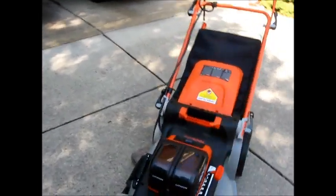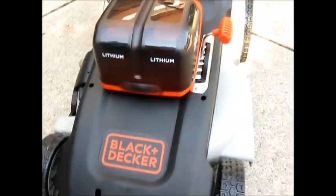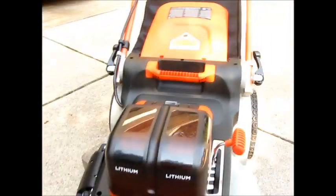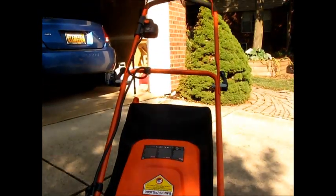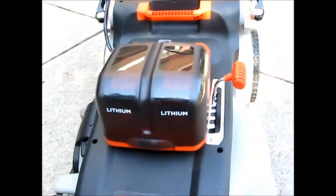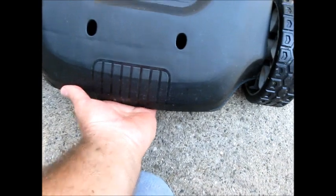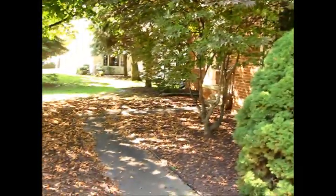Let me walk you through some of the features. It's mostly plastic, as you can probably tell. It's really light — about 42 pounds — so it's really easy to push on grass. It's much lighter than a normal lawn mower; my gas-powered one was probably pushing 70, 75 pounds. Being around 40 pounds, it's very easy to pick up. You've got a nice handle here, and under here they've got a grip for you, so it's really easy to pick up and carry. I actually brought it in from the house and walked it straight out here to the driveway, and it worked really nicely.